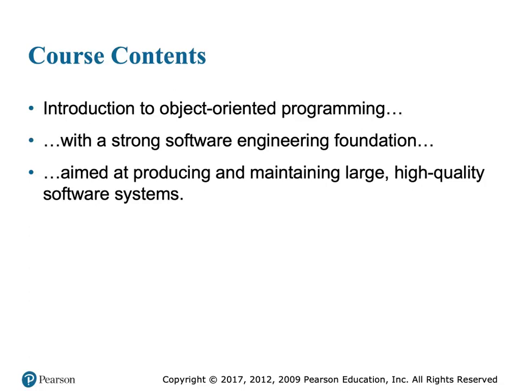Where you may have built programs with 1, 2, or maybe even 5 objects in CSIT 103, by the end of this course, our projects will have 15, 20 objects communicating with each other, and these objects will be structured in such a way that they have a strong software engineering approach to how they're being designed.